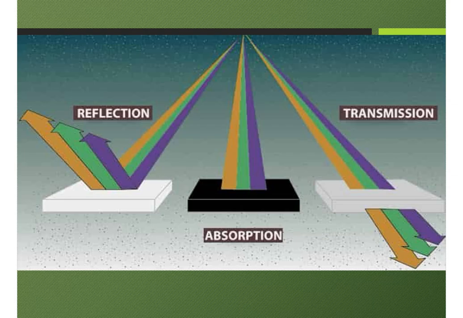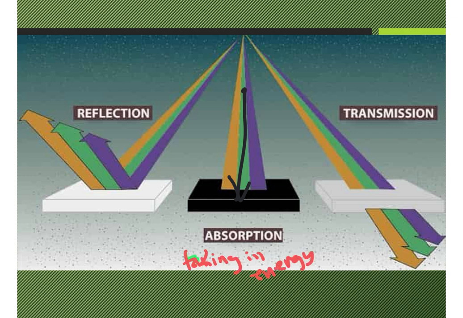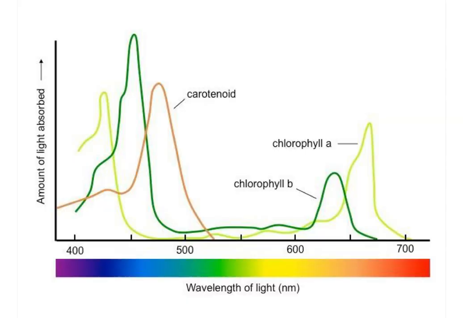When we talk about something being absorbed, we're talking about it taking in that light energy. I'll go ahead and put that down here. So with absorb, that is taking in energy. Now, when things are reflected, that means the energy is, like it says, reflected. It's not absorbed. And then you have transmission, where the light appears clear and goes straight through. Now, how does this apply to photosynthesis?